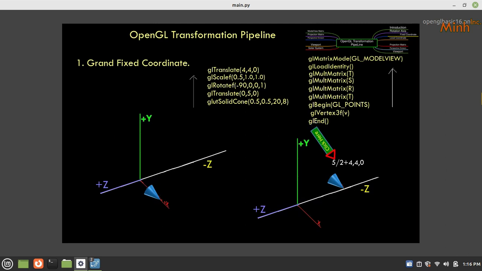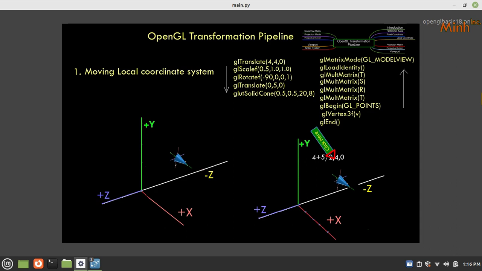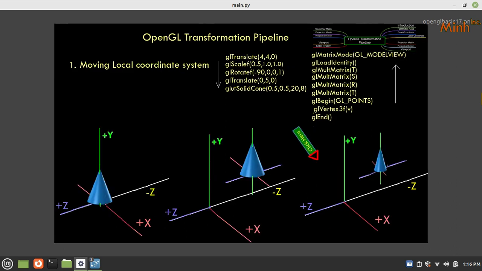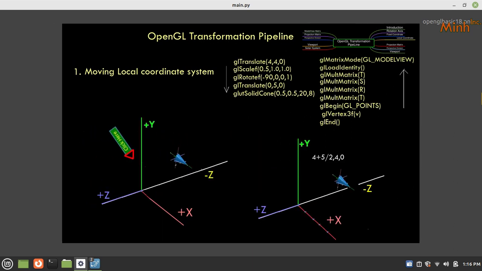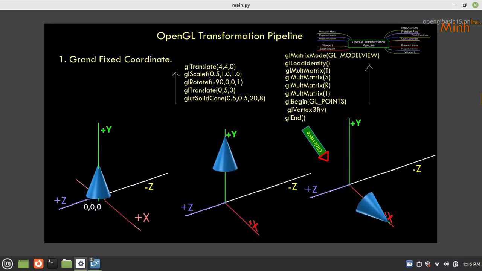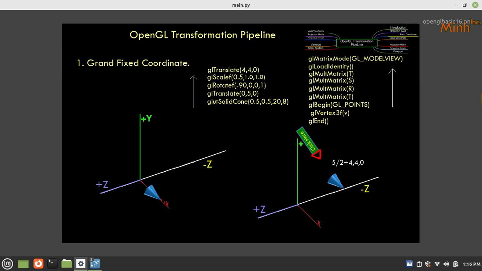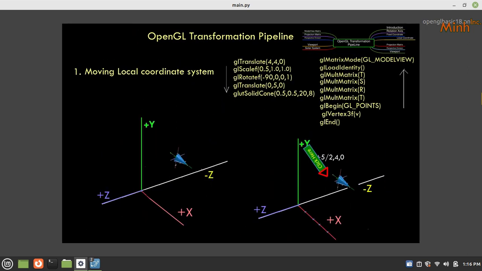It is exactly the same: 5 by 2 plus 4, and 4. Whatever we get at the end is the same in both approaches, because after all the OpenGL code is the same.